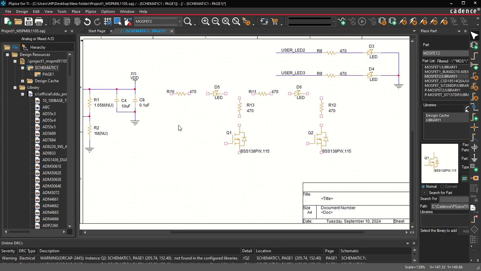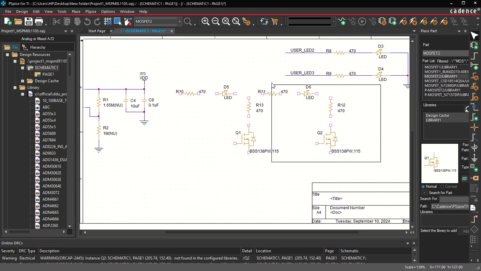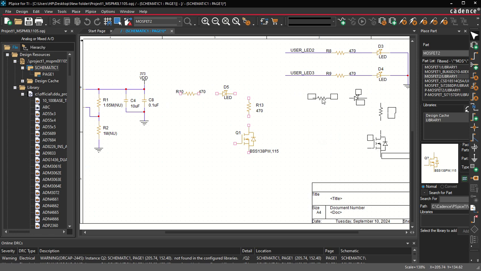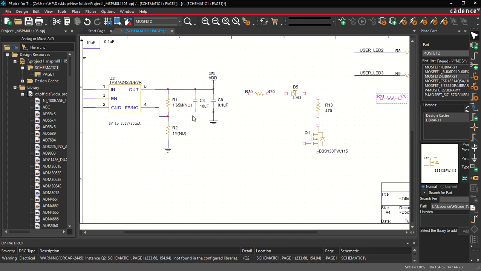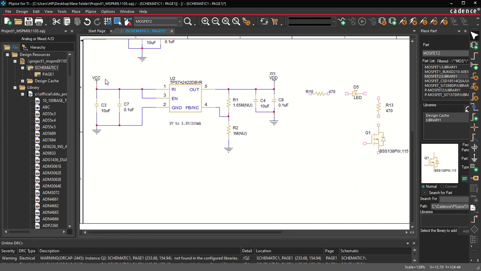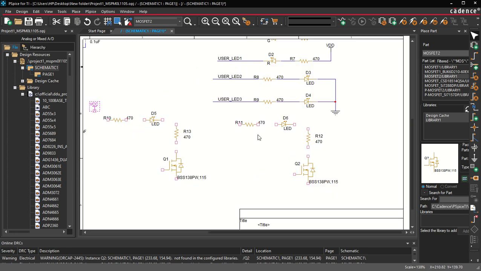Okay, and what else do I need? I need to power this up. So we have the power supply. Let us say we want to drive it through VCC or 5 volt. Okay, so I am going to put it 5 volt. So this is my VCC. If you want, you can drive it by 3.3 as well, there is no problem.